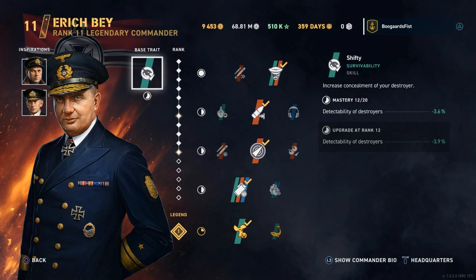You have your own ships or your own commanders, and then you have 2 inspirations at level 11. Now, sometimes the base trait of the commander you're using is good, sometimes not. When it's good, that's kind of a bonus, because I consider you have 3 inspiration slots. One of them is locked, though. But since Bey's base trait is one that I would use anyways, I consider it having a bonus 3rd inspiration that a lot of times we wouldn't have. So for that reason, Bey is a very strong commander just by himself.